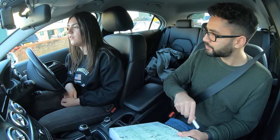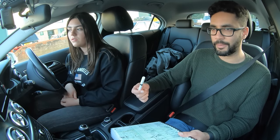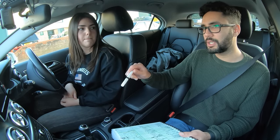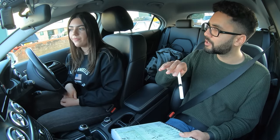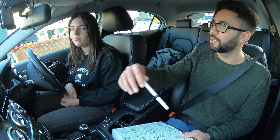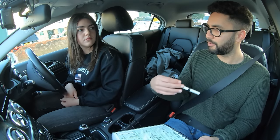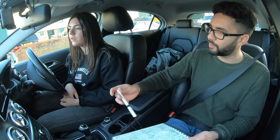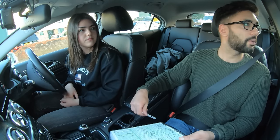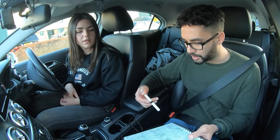But for example, whenever I asked you to do your parallel park, what we usually say is that you do your maneuver, and if you've had to go forward, you usually reverse back where there's enough space for you to move away again. So that when the examiners check that you've done your maneuver and they're happy with it, and when they say okay, thank you, drive on, you've already done your observations and reversing back, all you've got to do is drive on. At that point, if you're having to reverse back, then you have to do checks again, so do it as part of the maneuver. Remember, you can use up to two car spaces, and you can go back and forth as many times as you like.